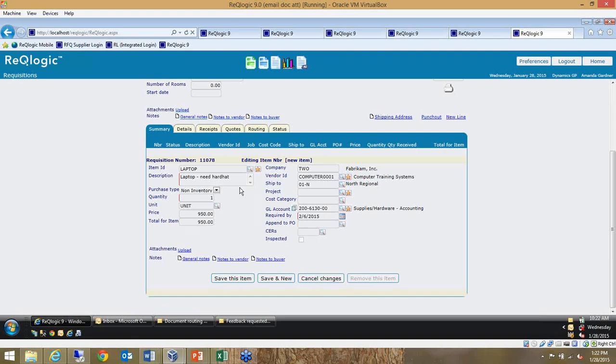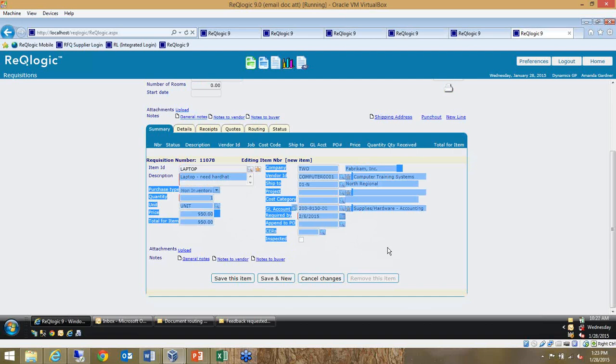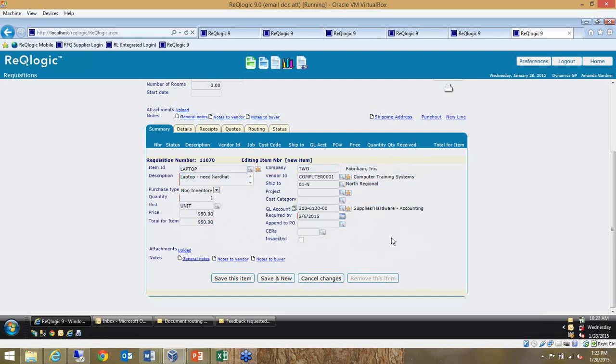All of these fields are configurable, just like we talked about earlier. I don't have to include everything that's here. I can include this information, I can not include it, and I can include more. It's up to you in the configuration. That's what you're going to talk to Sean and his team about in the implementation process. What's important to you and what information do I need to capture?